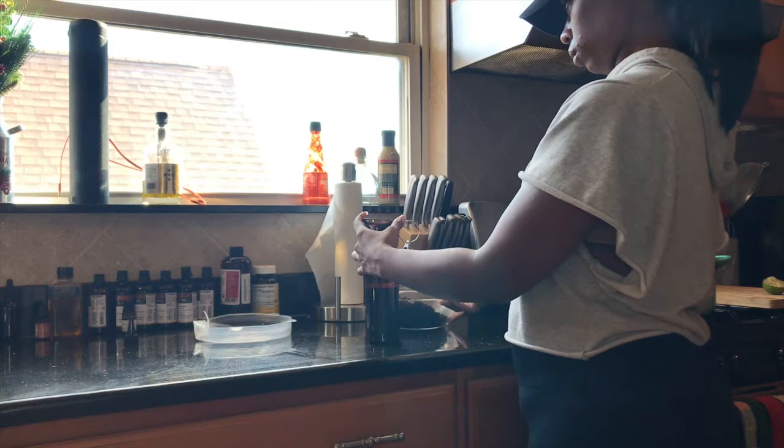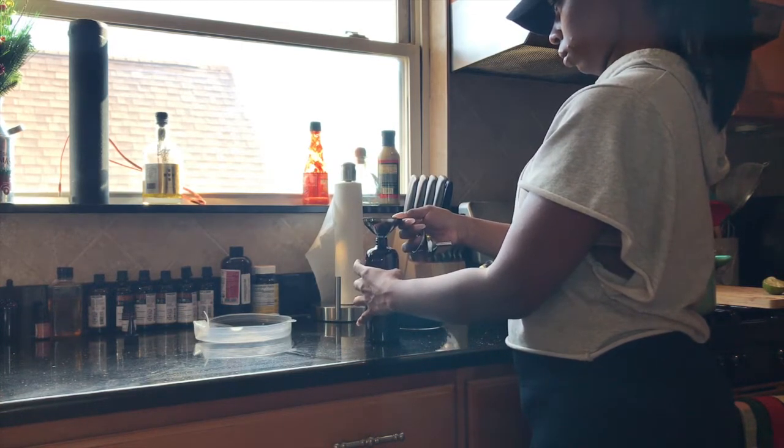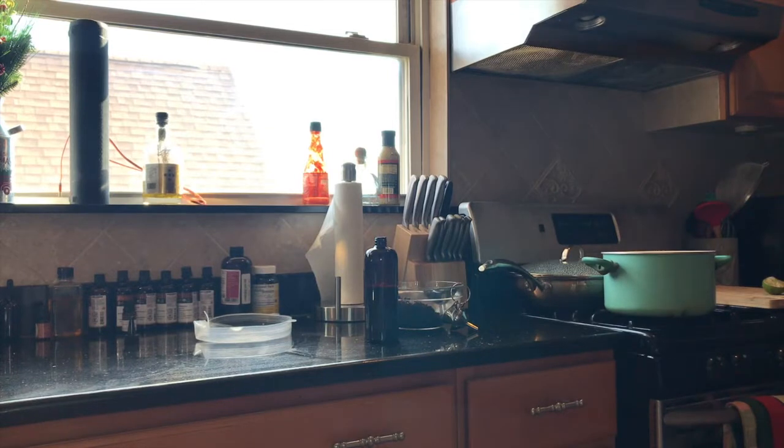So no, don't believe the hype. You're not going to put this in first and then shampoo and condition. So that's really it in a nutshell. You're rinsing your hair with this. It's extremely effective. And like I said before, please don't do this every day.